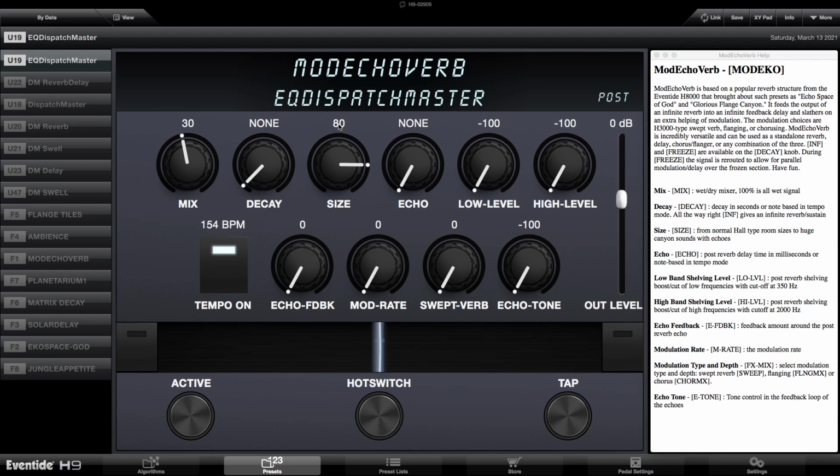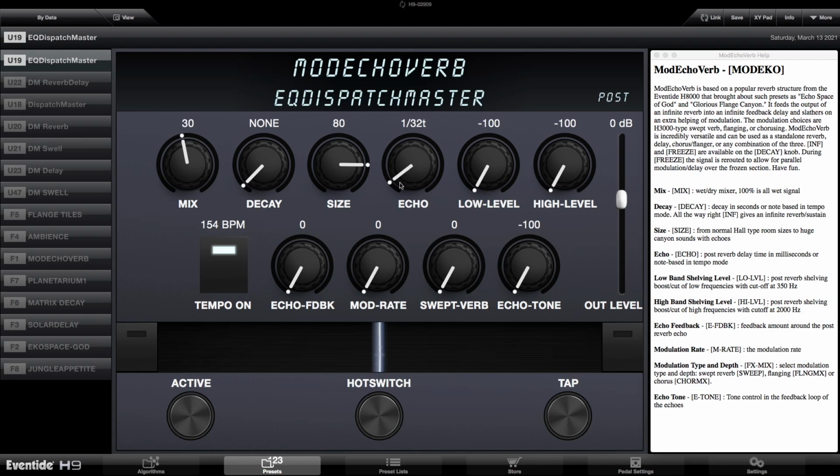Although the ModEchoVerb's characteristics are echoey in nature, this is a perfect place to simulate the depth found on the Dispatch Master. The echo dial is the post-reverb delay time. I like this dial set to 5/16 with the tempo on. I keep it set to half T for my volume swell preset. When used with the tempo off, I prefer approximately 400 ms for a slightly long delay and between 120 to 130 ms for slapback delay. Experiment with your favorite echo settings to find the right delay time that works best for you.